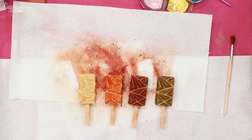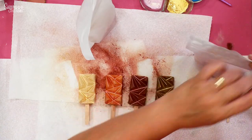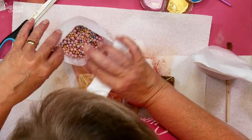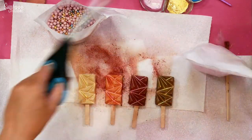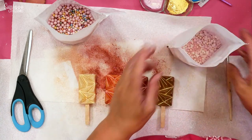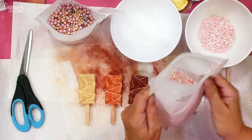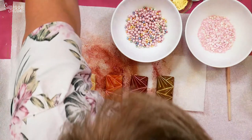Got our Sprinklicious mixes. I've got my baby pink one, and I've got the ones with the lovely balls in there. Look at them. Look how amazing, they're so multicoloured. They certainly are. I'm just going to get a little bowl, just so we don't waste them. Little bowl in, a few in there, and a few in there.